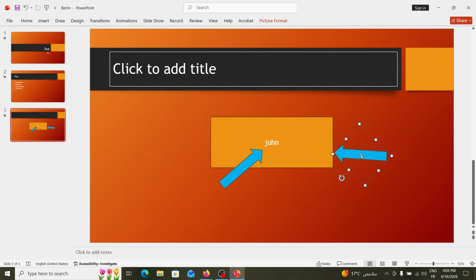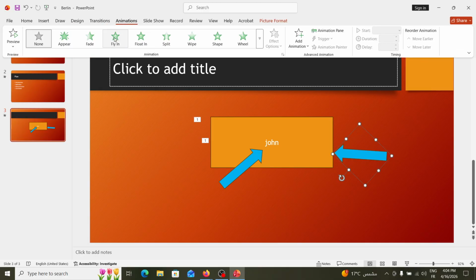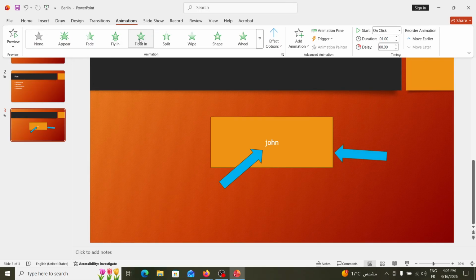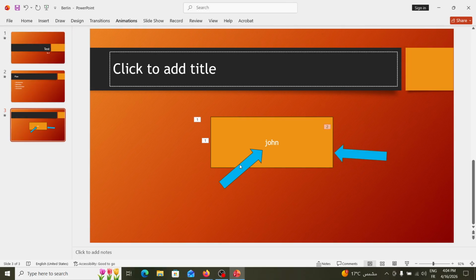for example, let's make this arrow appear first. Let's go to animations. Let's make it float in, pointing to the shape, and then this arrow pointing to the content of the shape.